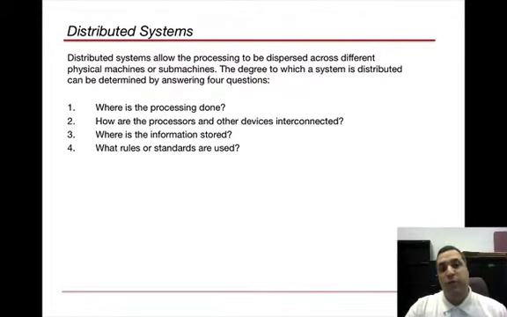So what do we have with distributed systems? Distributed systems allow the processing to be dispersed across different physical machines. Now, why would you want this? You'd want this because you want to ensure that one computer doesn't tie up the whole process. If an entire sequence of events is linear, where we're doing task A, task B, task C, task D, and one computer does it, we know that it's going to be in linear time. If, however, we split those processes amongst 4 different machines, then theoretically we can finish in around 1/4 of the time.